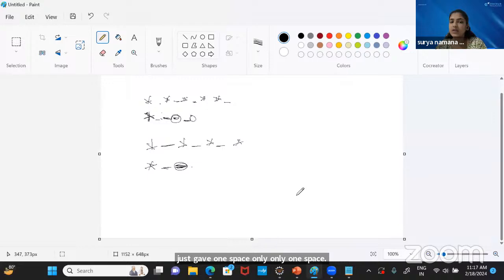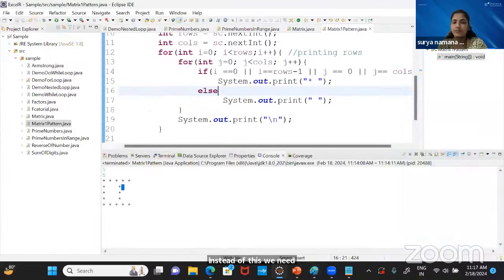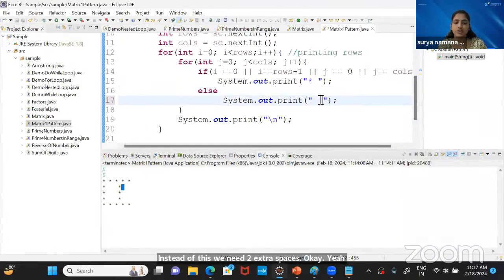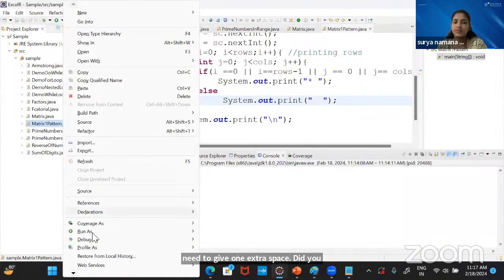So after that, J will be false. So again, it will go into the else block and it will print only one space. And here it will print only one space. Once this J equals the last column, here it is printing star instead of this. We need two extra spaces. Okay. Here we need to give one extra space. Did you get why it's happening?